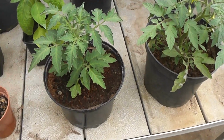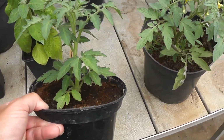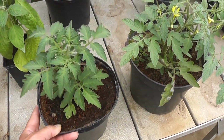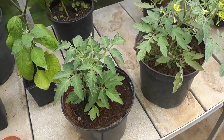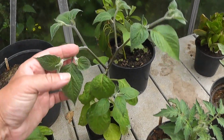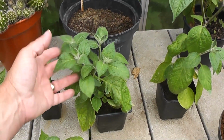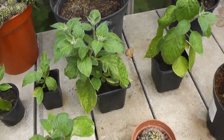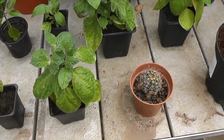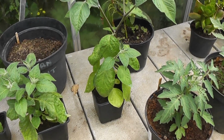I've got some more of these in a pot up on the patio, and this is one called Summer Last, an F1 hybrid, again compact patio tomato. Never tried before, so we're giving that a shot this year, and we'll write about that in the magazine, I'm sure. And then there's just a few odd pots of tree chilies, which again late sown, but they're coming along nicely. And that's a perennial variety, so I'm hoping that we're going to keep that over winter and get some nice big productive plants from those. They don't look much like it at the moment, but I'm sure they will.